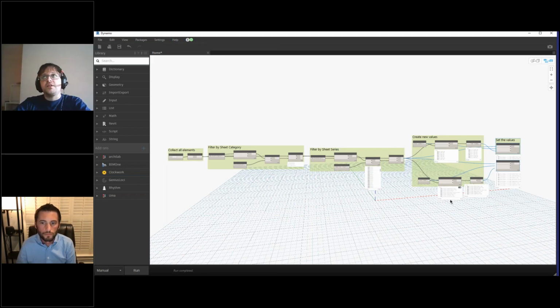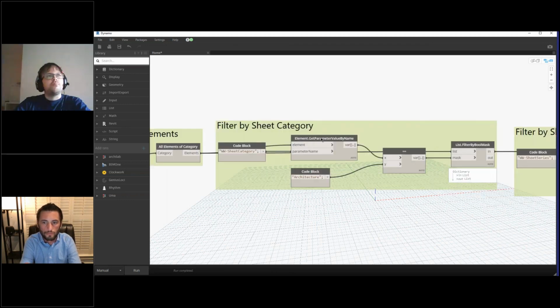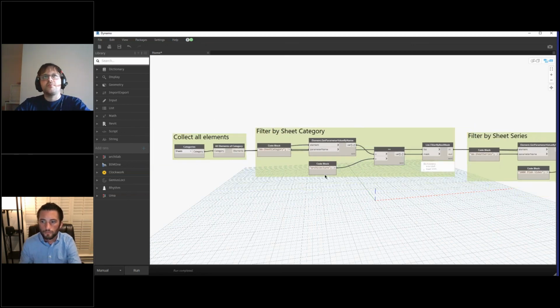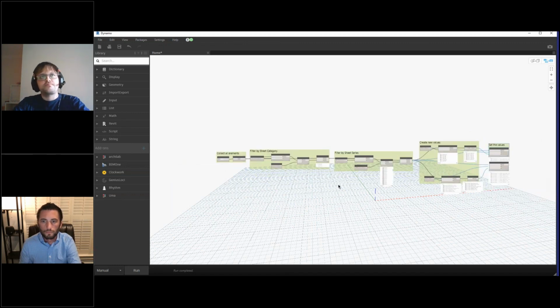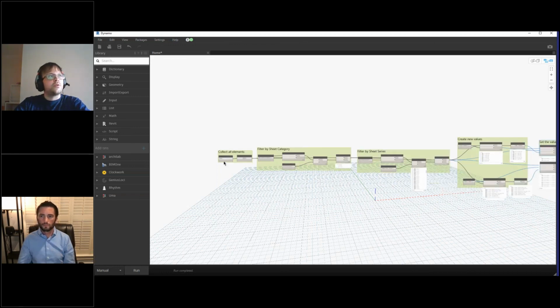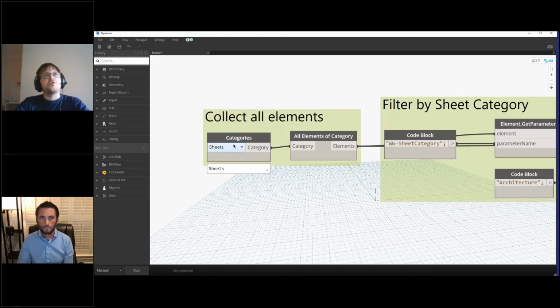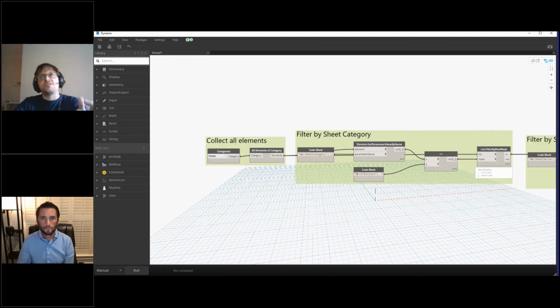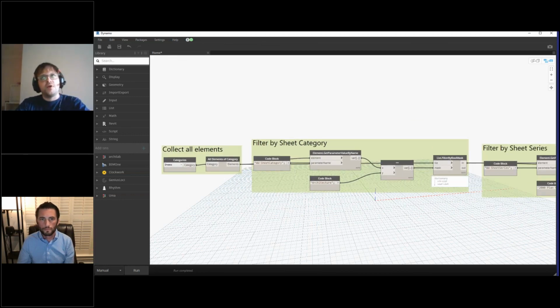I think it's a really good tool to start programming in Revit because, well, it's visual. And if you know the nodes, a lot of functions are described really well. Other technologies also exist that you could learn, but I think Dynamo is a good first step. Before you start with Dynamo, I think it's really good to have a good understanding of Revit, because normally you will work over Revit elements. For example, here we know that sheets is a category, we know what a parameter is, and if you understand more deeply how they work, it will help you a lot.